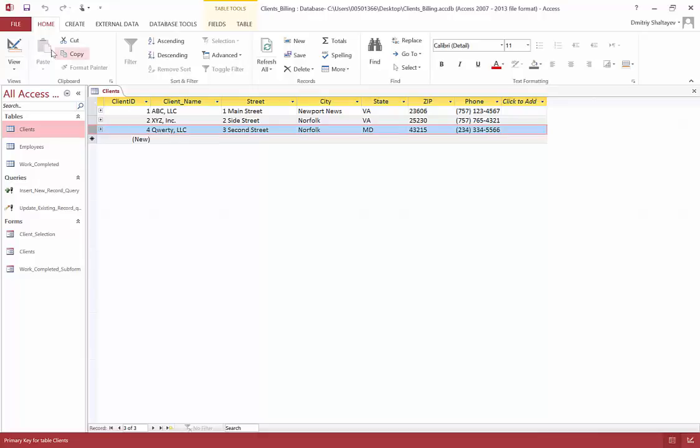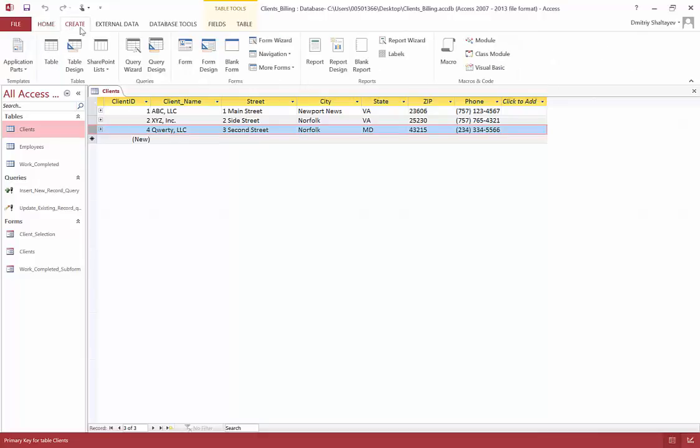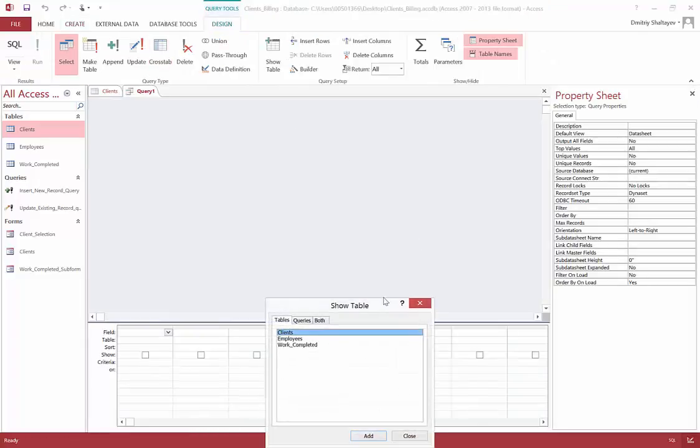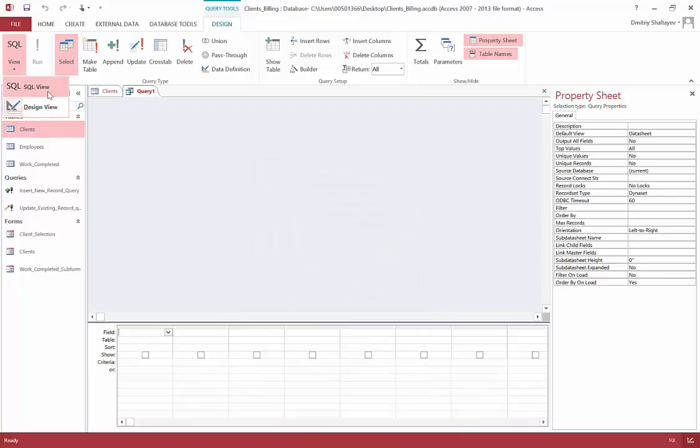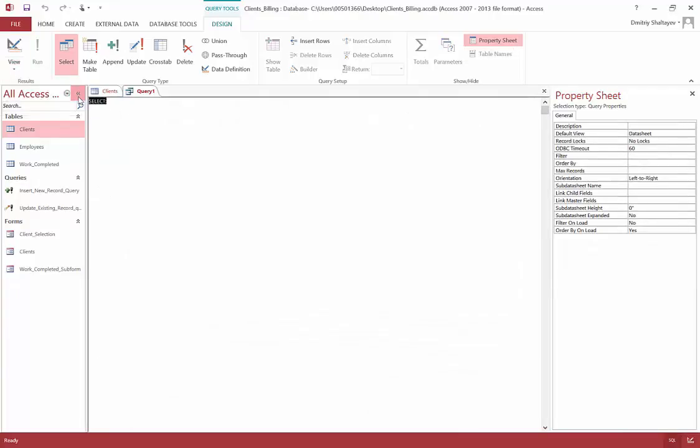Now let's delete it. So I go to the tab Create, and again I go to the Query Design, cancel out of the Visual Editor, and switch to the SQL view. So new query, blank. Let's delete the keyword select, and deleting of an existing record is very simple. You just have to use the keyword delete. Now I have to specify where the delete happens. So therefore I'm going to say keyword from the table, but we don't mention table. It's kind of assumed. From table clients.